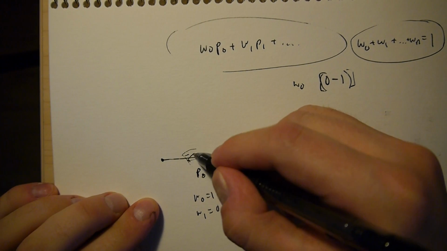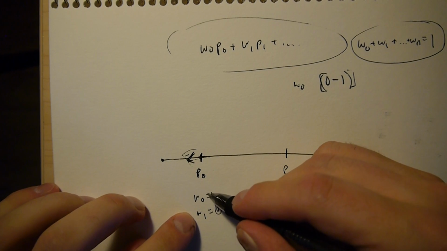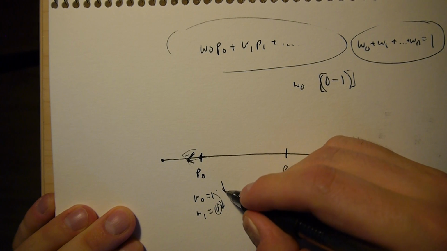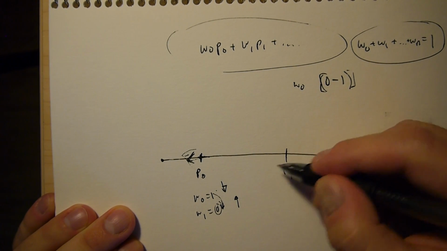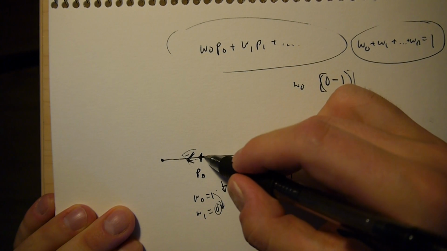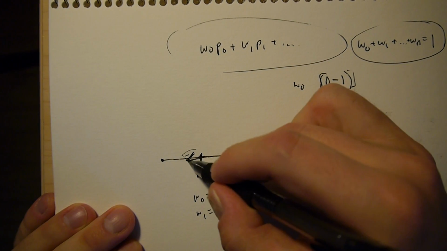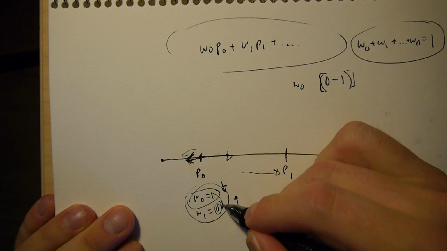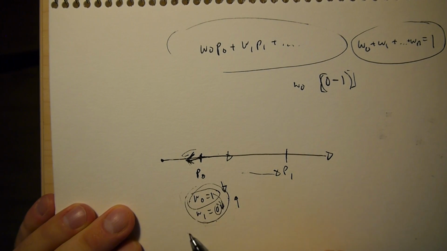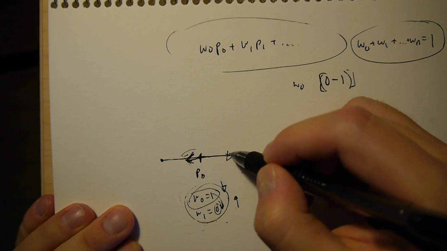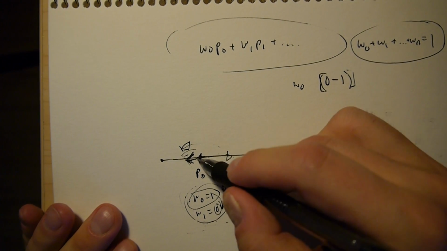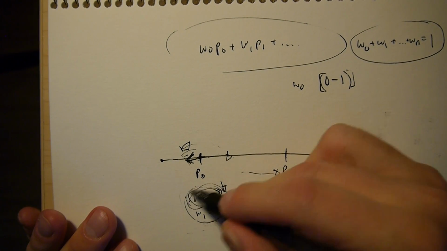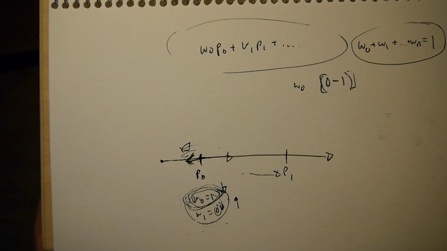If I wanted to get any further this way, I certainly couldn't move some of the weight. Remember, they have to add to 1, so I can only move values. I certainly couldn't lower W0 and raise W1, because P1 is further in that direction, so that would only move the point this way. The only way to get below P0 is to have less than 1 total. I would have to lower W0 without raising W1. So the constraint of equaling 1 keeps me from ever getting outside the boundary, because you can never produce a value lower than your lowest value. The only way to produce that is to put all of the value into that lower value's weight, and there's nowhere else to put it that would be any lower.